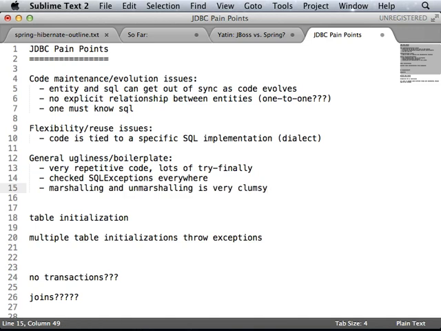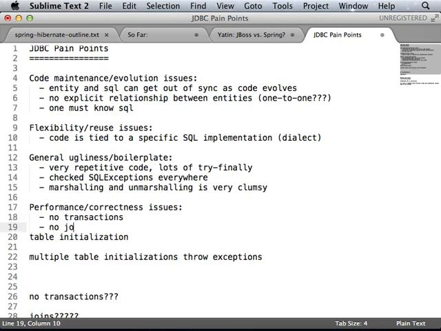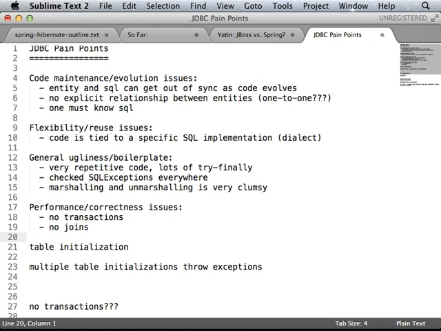Right. Joins and transactions. Yeah. So we have performance and correctness, so sort of performance and correctness kind of issues. No transactions, no joins, and what else?